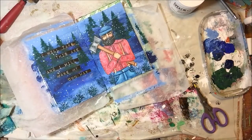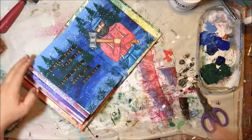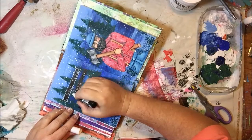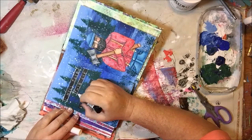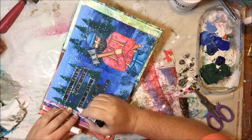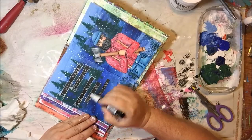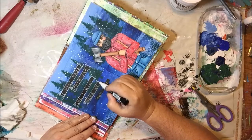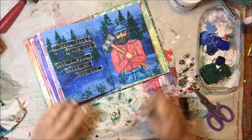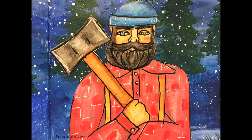But my brush is in the water, which you can't see, but it's on the left-hand side. And then I think my final thing is just to take my white fine tip Posca again and go really sketchily around the edges of where that black part of the pretend tape ends, just to give it a little bit more visual punch. Not being careful, just putting it on there kind of haphazardly.